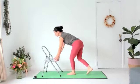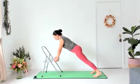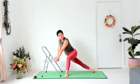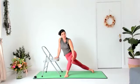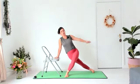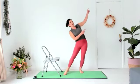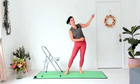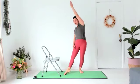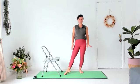Remember when we were here and we were dropping the hip and dropping the hip? So from here, we will drop the hip, but the front leg, in this case the right leg, will come forwards. And then I will go all the way up and then all the way down again. So my hips drop and lift like a swinging dance. The arm is straight at all times, and my standing leg is also straight at all times.